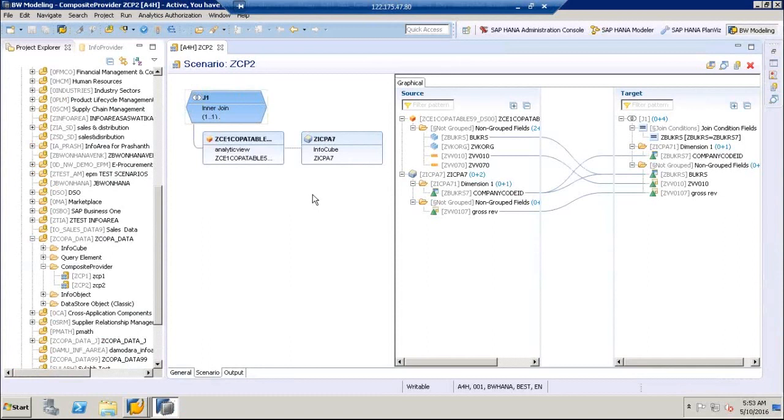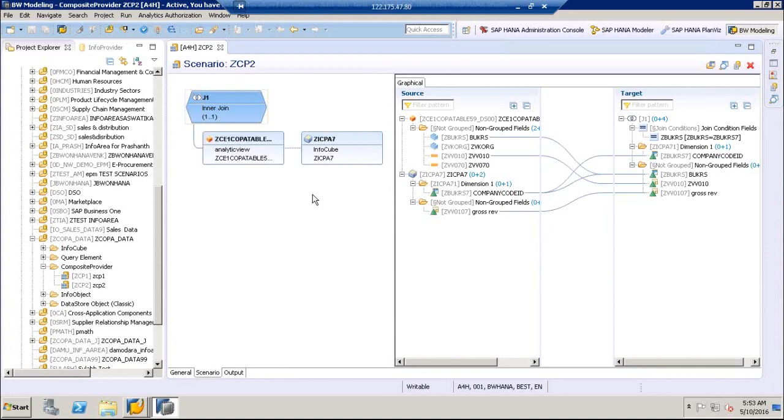Okay, let me conclude this topic. A composite provider can do unions as well as joins between the objects from BW as well as from HANA. Because the calculation view can only take data sources from information views, whereas composite providers can take info providers and information views.